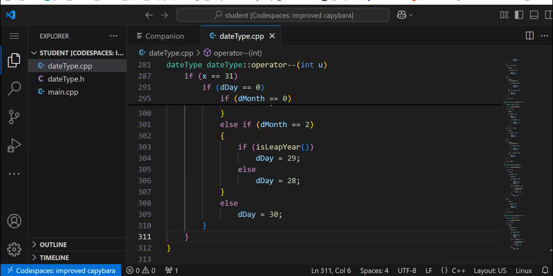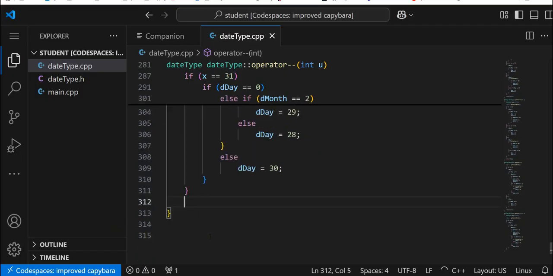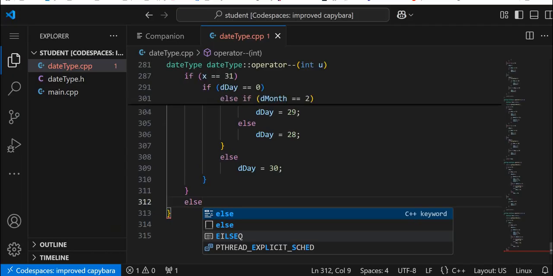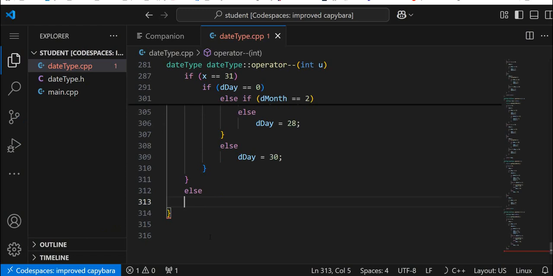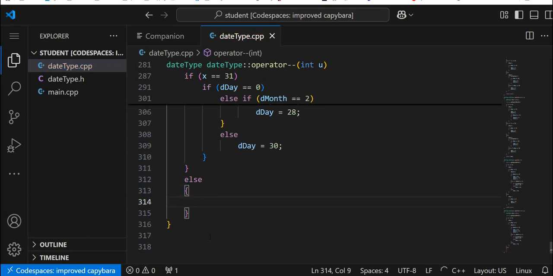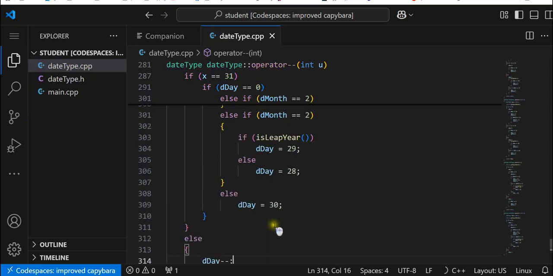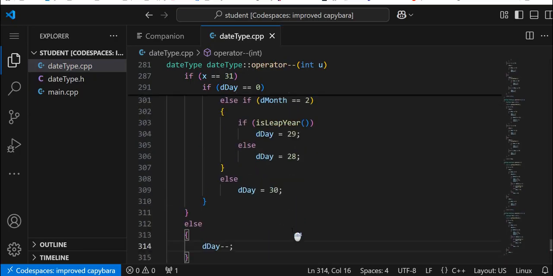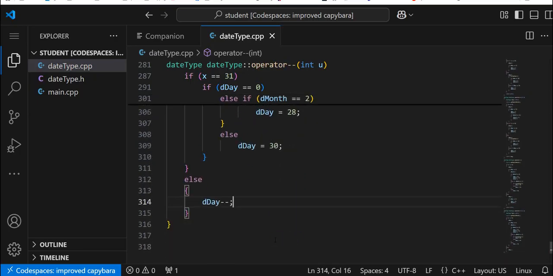Alright, so welcome back. We had to make a little correction. Got my brackets right, so let's go ahead and do this else. And here, x equals 30. I don't need to do that, it's already done. So let's go bracket D-Day minus. Sure, I got the pluses in here.